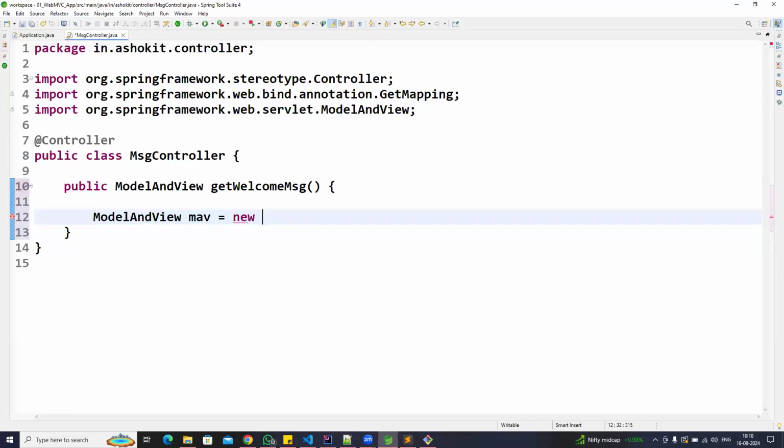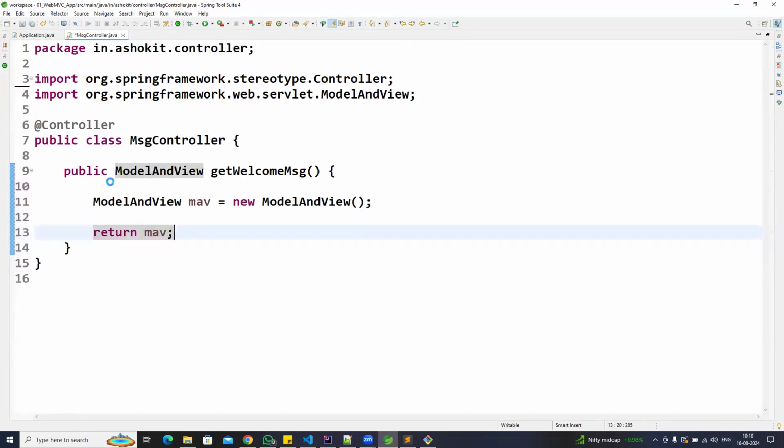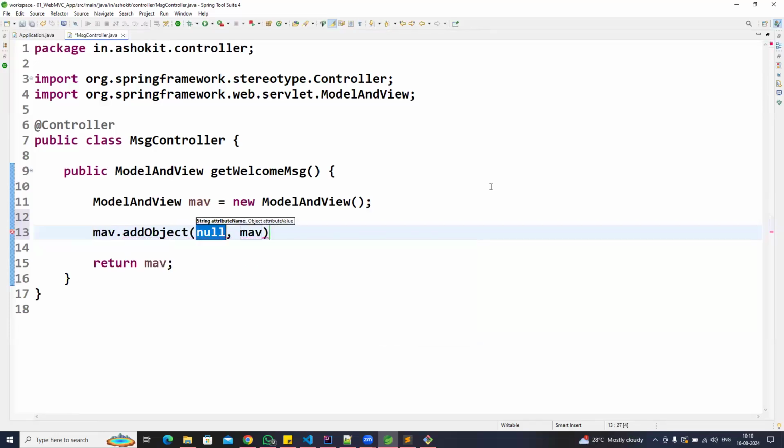I need to return the object, which is model and view. MAV is equal to new model and view. I'm creating the object and I need to return this object. Set the data in the form of key and value and return the view page. So the data that I want to set, MAV dot add object, key comma value, key can be anything.